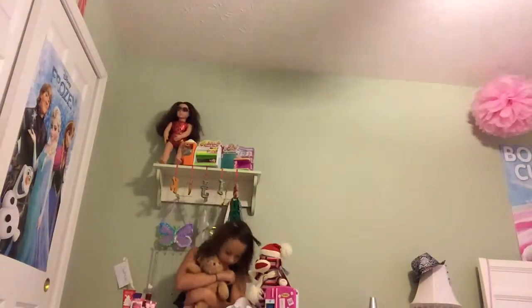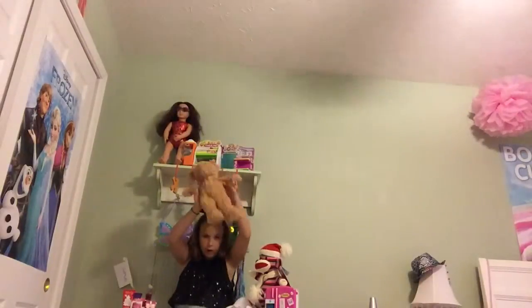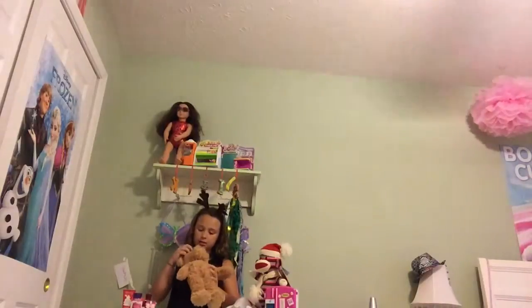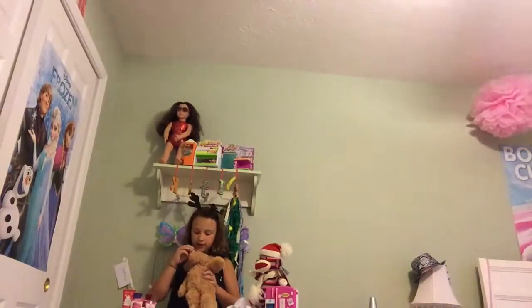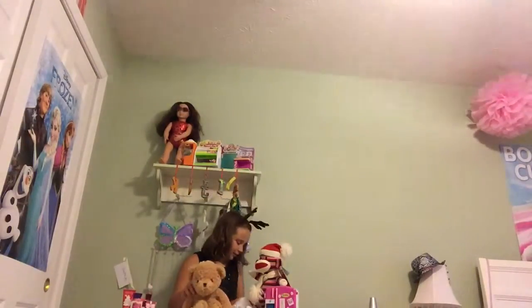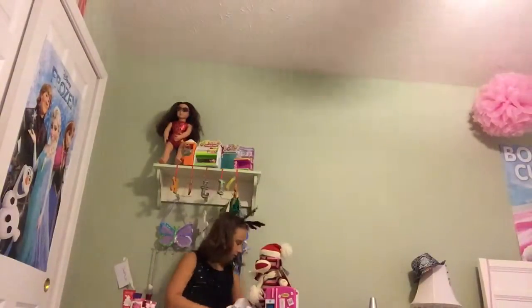I'm saving the worst, funniest, and best for last — it's gonna be pretty funny. This is a cuddly teddy bear. He is adorable — a brown teddy bear with a little tail and everything. He is brown and really fuzzy, really nice to cuddle with. He has a black nose and some black eyes.